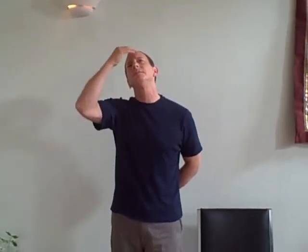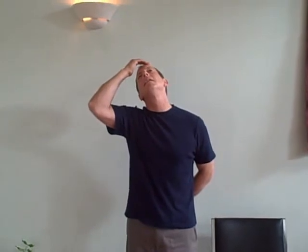Now to stretch the front muscle, I come back to the five o'clock position. To finish the stretch on the other side, I switch arms and start at 12 o'clock again, then 10 o'clock, over to nine o'clock, and back to seven o'clock to stretch the front muscles. Now we've stretched all our cervical muscles.